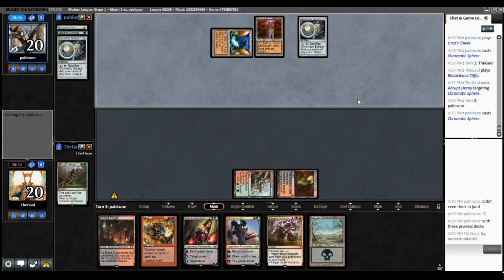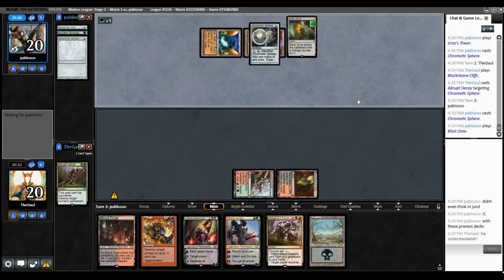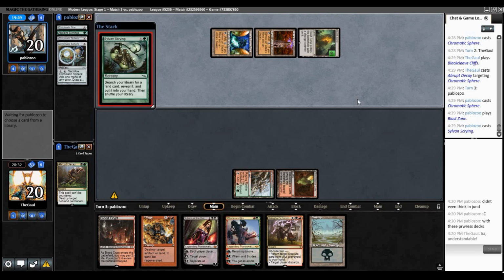Okay, they lead off on another Sphere. And then they just play Blast Zone. They didn't try to cantrip first, though, which is strange. But I guess they have Sylvan Scrying here. Yep.